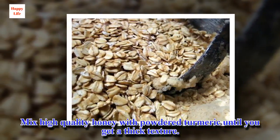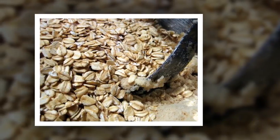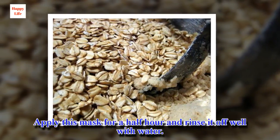Mix high-quality honey with powdered turmeric until you get a thick texture. Apply this mask for a half hour and rinse it off well with water.